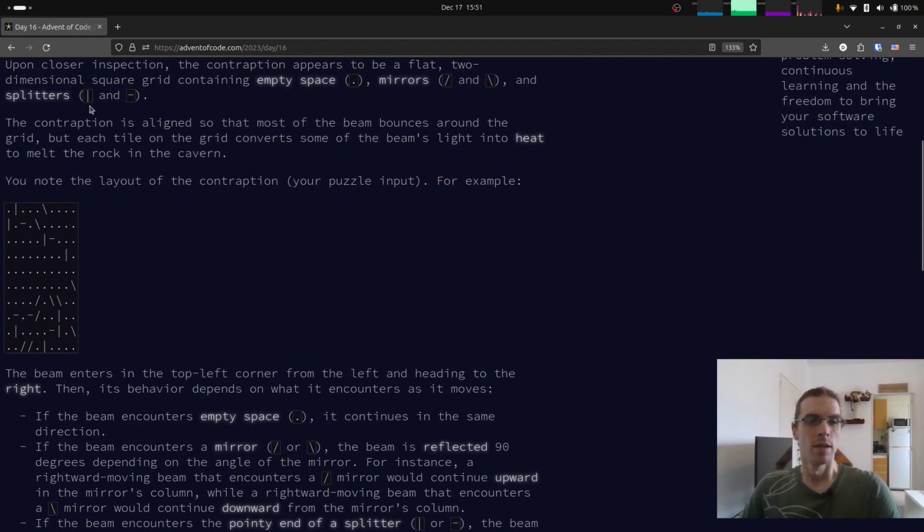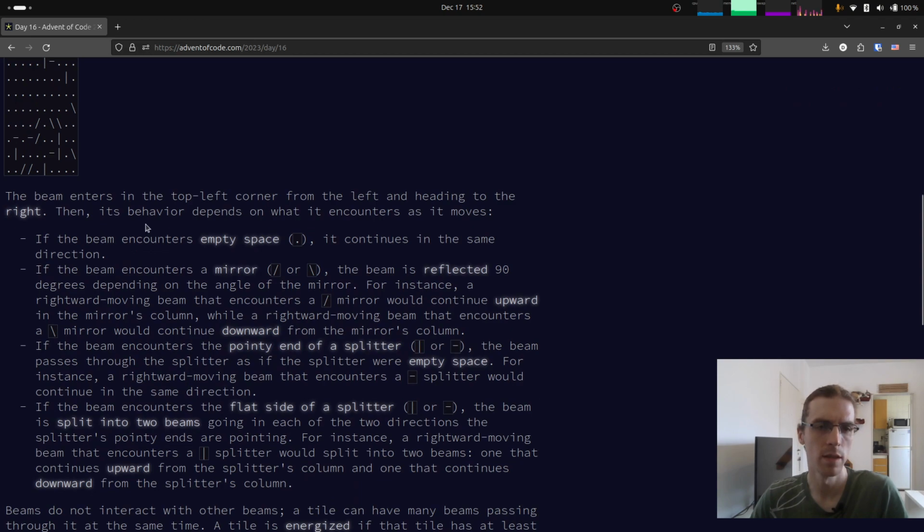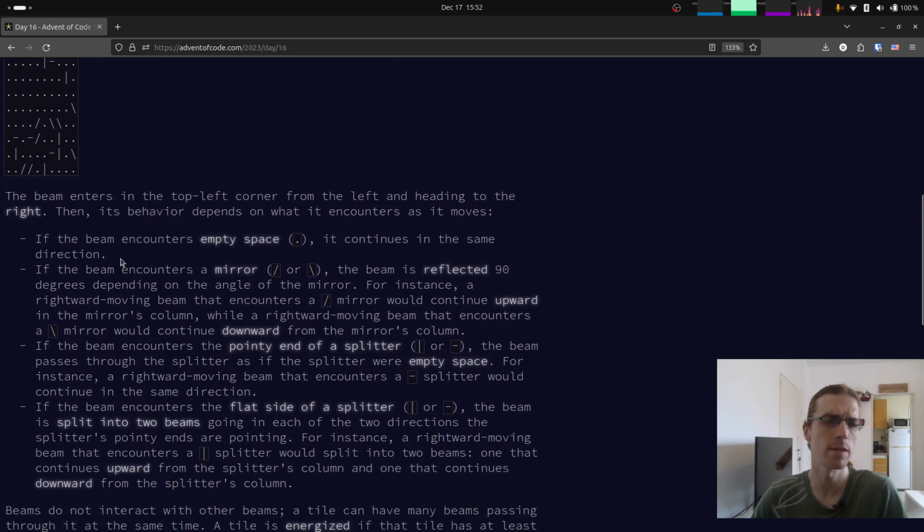Damn. The contraption is aligned so that most of the beam bounces around the grid, but each tile on the grid converts some of the beam's light into heat to melt the rock in the cavern. You note the layout of the contraption, your puzzle input, for example, this. The beam enters in the top left corner from the left and heading to the right. Then its behavior depends on what it encounters as it moves. Okay, so I guess it will bounce around in these diagonal mirrors. And these other things, I don't know, are they sort of walls or will they heat up with a beam of light? If the beam encounters empty space, it continues in the same direction.